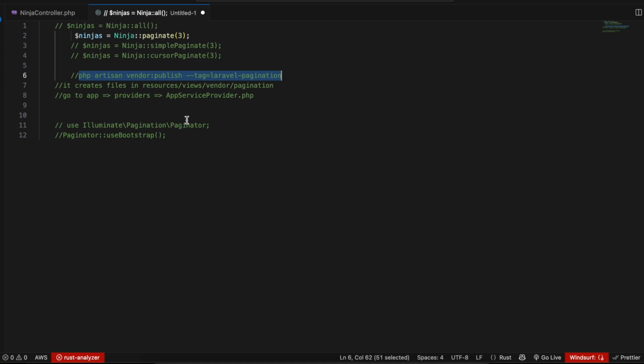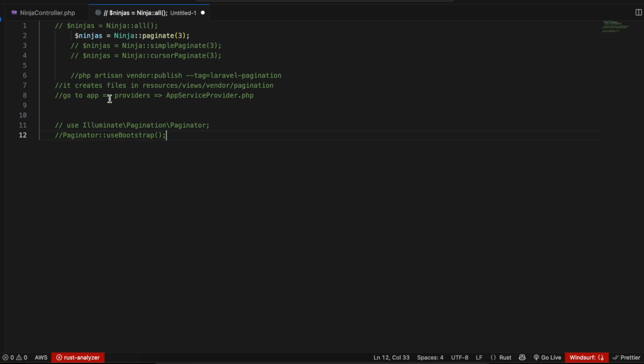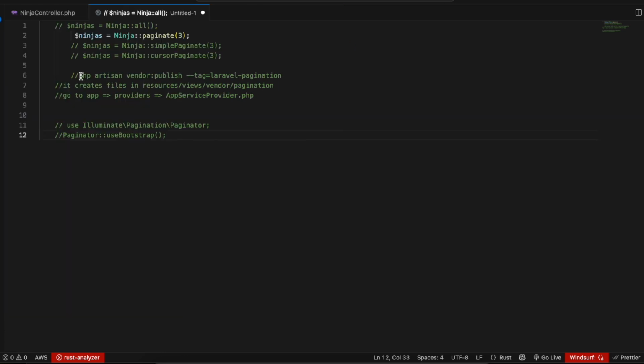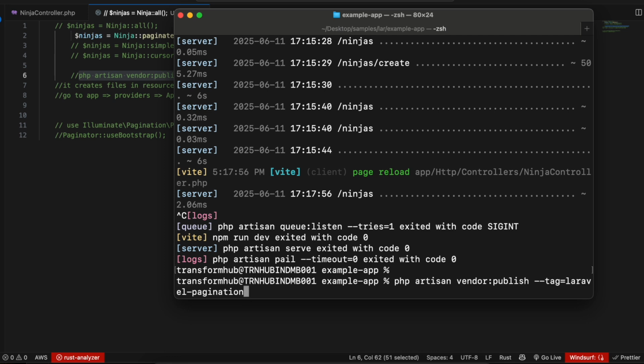It will create all the different pagination HTML and CSS for us, so we don't have to worry about it. If I'm not mistaken, let's just try to run this command. I'll terminate this and run this command.